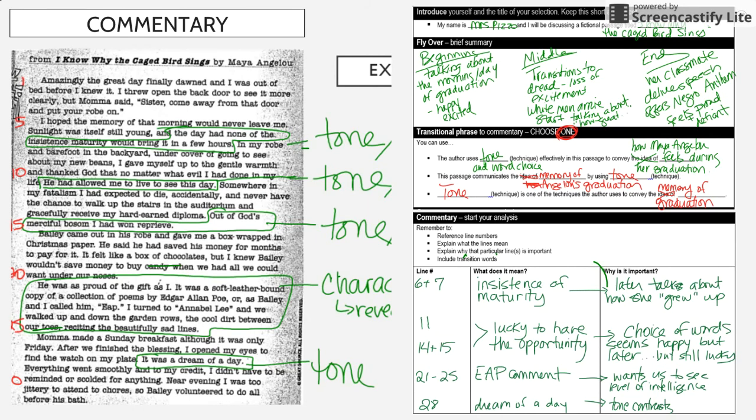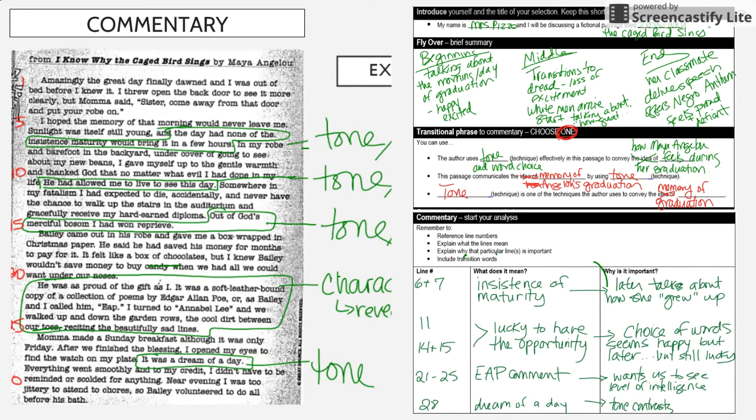And they turn to Annabel Lee. This is a graduation from elementary school. So the fact that she's turning to an Edgar Allan Poe poem and reciting these lines with her brother at the very beginning of the passage shows how intelligent she is. So when you read further on in the passage, when she realizes she doesn't have the same opportunities because of her skin color, it's very telling. And I think it was purposeful here.